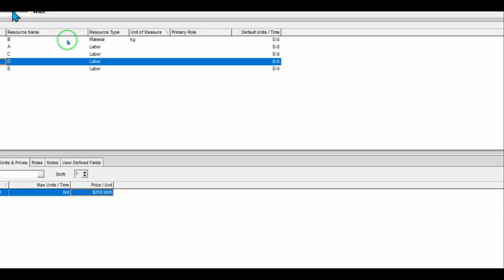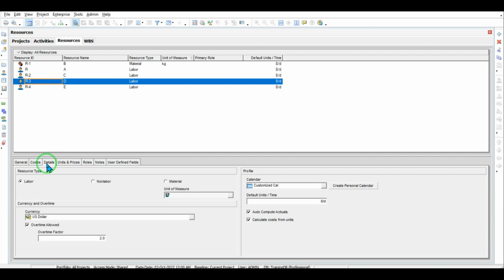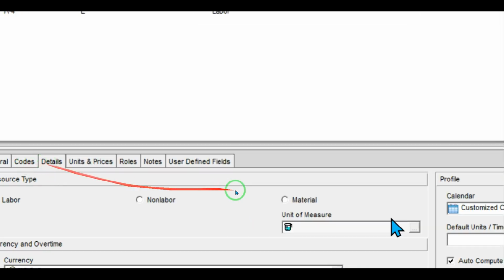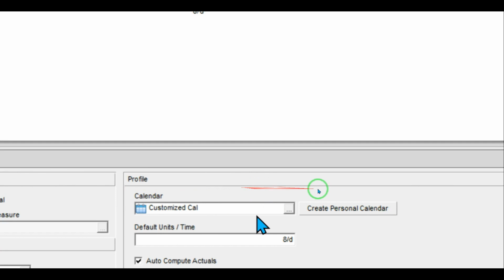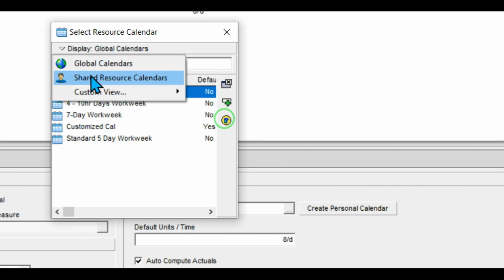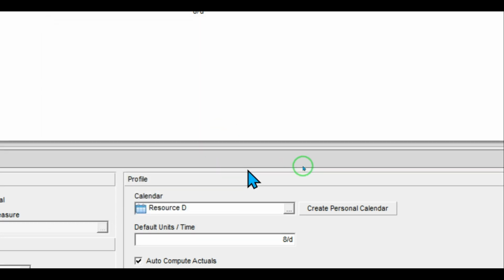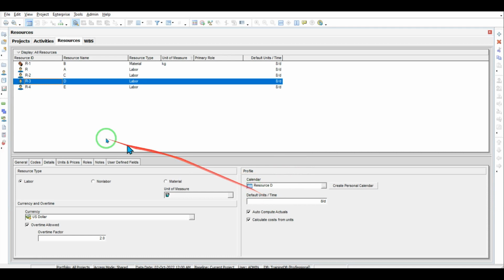In the next step, I come to resource D, and here, in the detail tabs, we have calendars. I come here and put the calendar which I have defined for resource D. And by clicking on that, as you can see, the calendar for resource D has been changed to resource D.